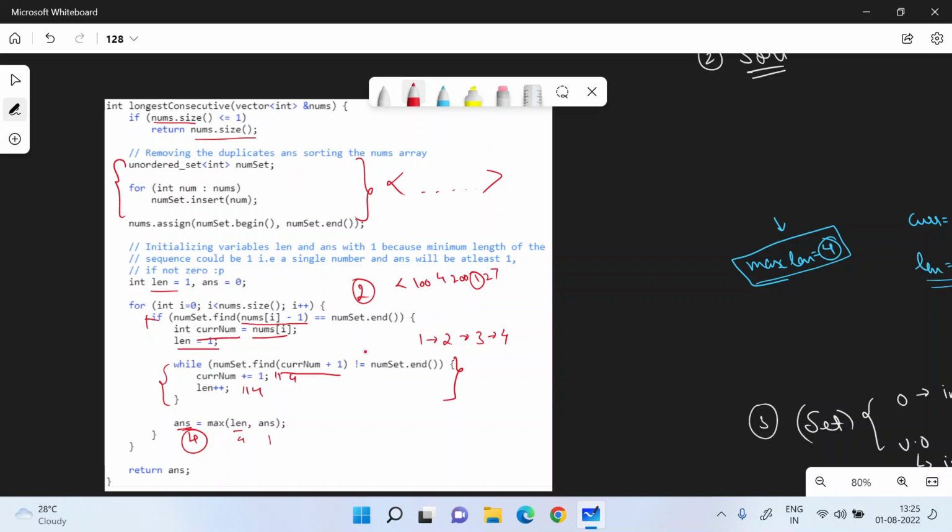That is why this is an optimized solution. It's going to take linear time, although the code seems like it's going to take n square time, but after a simple dry run on a test case, you can easily identify that it will not take n square time in any case, and it will take linear time.